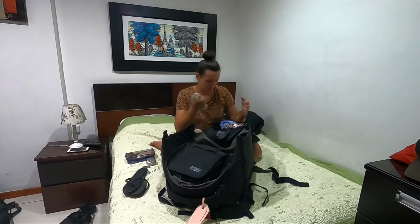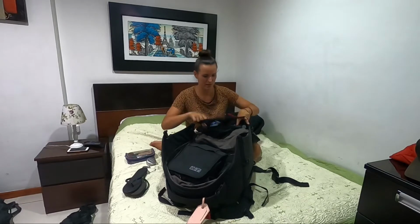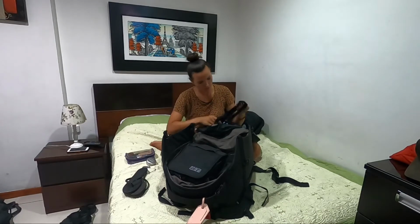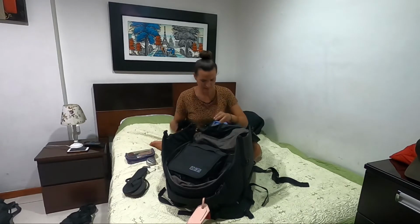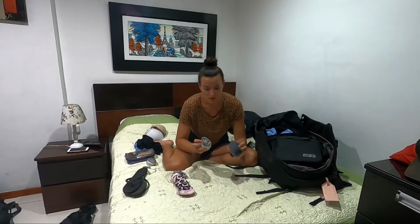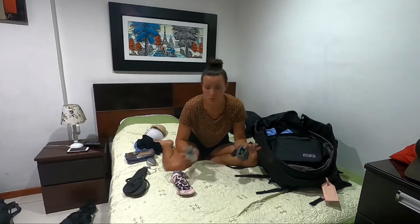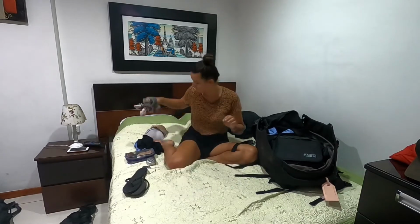I also have got some bamboo underwear and some more period pants. They are from a different company. They're not that great. They're not breathable. I would not recommend them. So I've got some fluffy socks, which I like on cold nights. I've got bamboo socks, which have been great. My feet didn't smell once within them, and I absolutely love them.